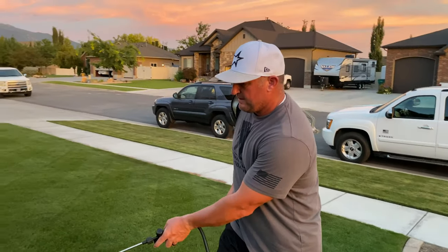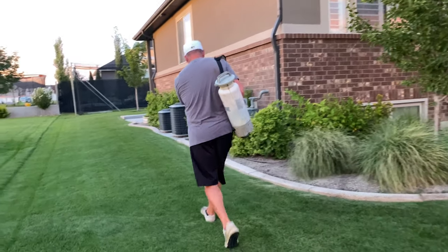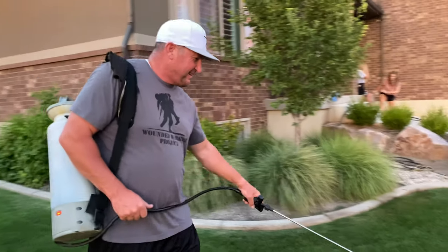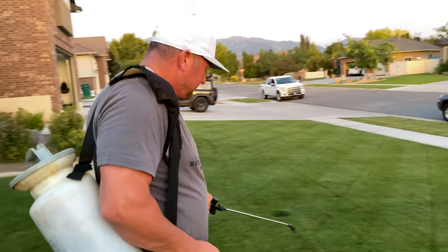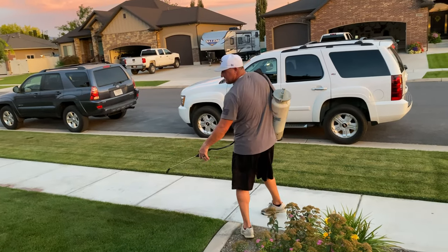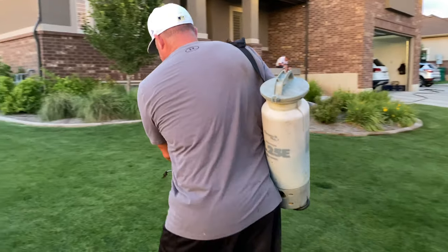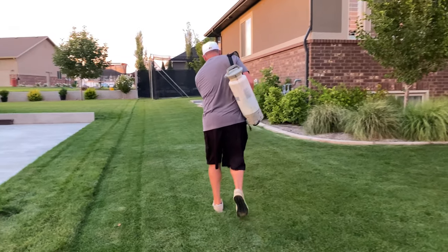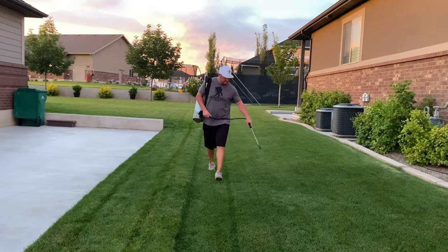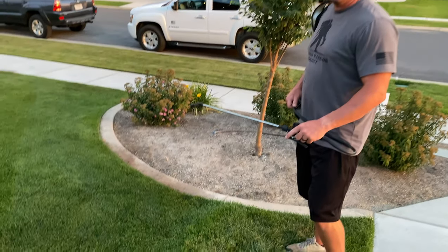Have you ever used any liquid fertilizers or biostimulants before? Maybe on accident. How would you have an accidental fertilizing? Well, if I bought something in a bottle and accidentally picked that up and put it in my car — that would be why it was an accident. Don't tell the wife, though. Not that I can remember, not recently. It's all been granular. Don't waste it on the neighbors — you gotta keep that domination line tight.